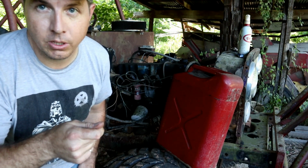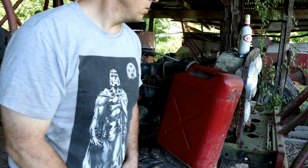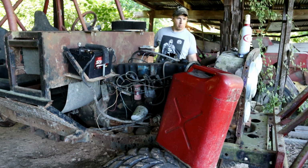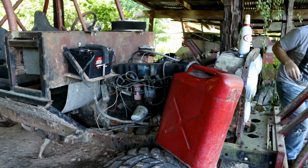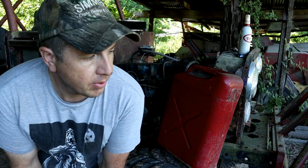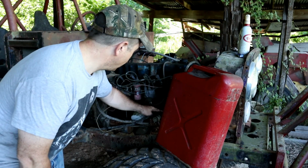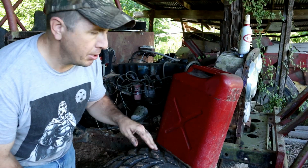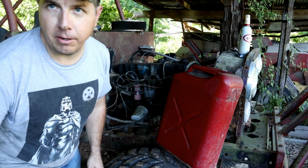We'll turn the key on to accessory where the fuel pump would typically kick on, and see if there's any fuel pumping or if that fuel pump is working. So listen close. Okay, so the fuel pump's working. That's the sound of a dry fuel pump, though. There's an inline fuel filter right here that is bone dry as well. So what we can do here is feed some fresh fuel into that fuel pump and get it primed, and then hook it back up to the line and see if there's anything in the tank. Alright, let's try that.